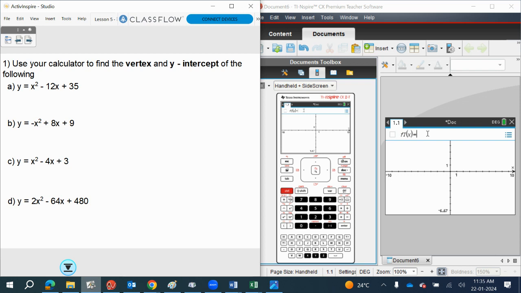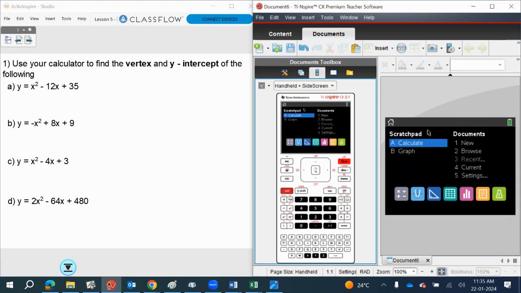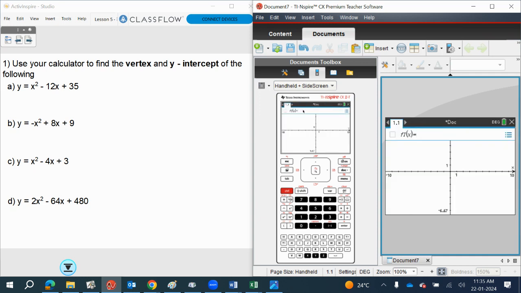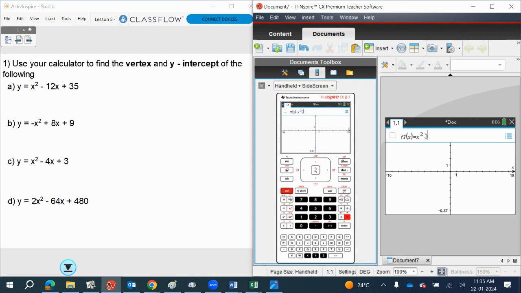Alright, so what we want to do, start by pressing on on your calculator, click new, say no to saving, let's add the graph. We want to graph the first one, this one is x squared minus 12x plus 35. Make sure you entered it correctly, just verify that it's right there.